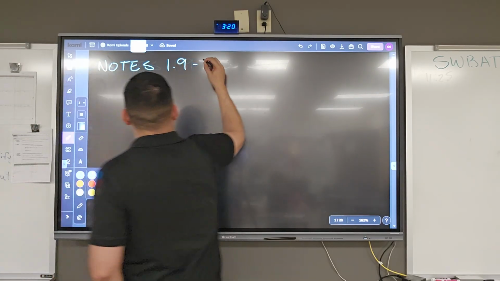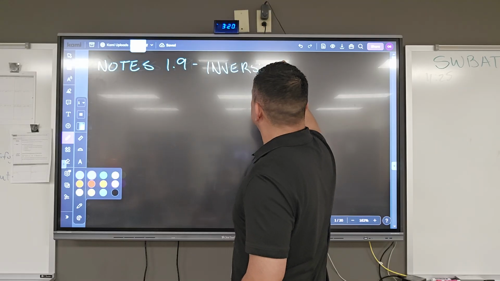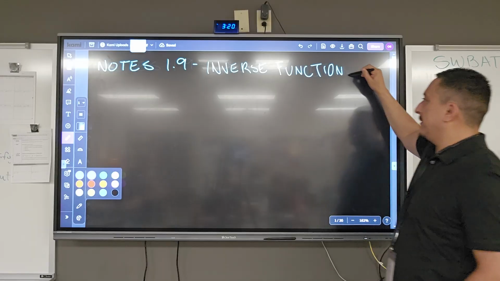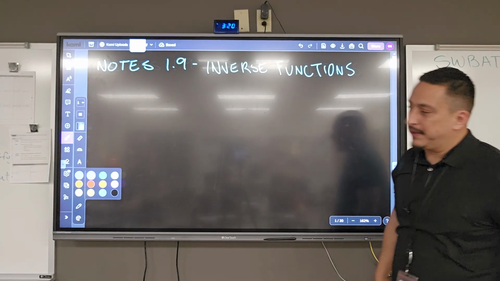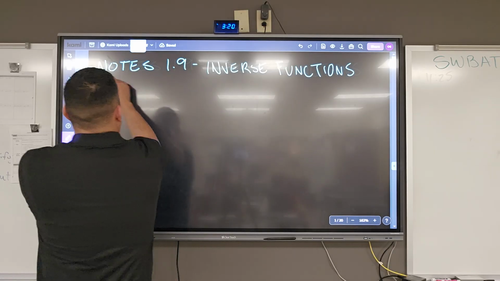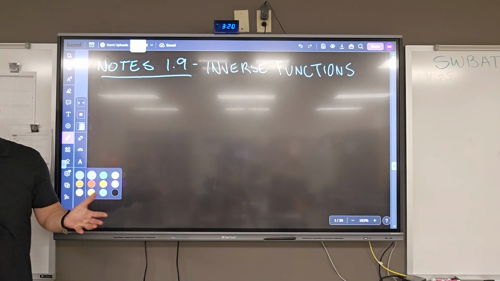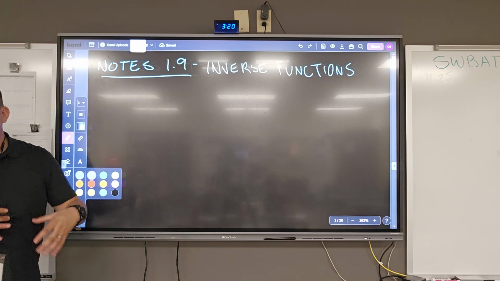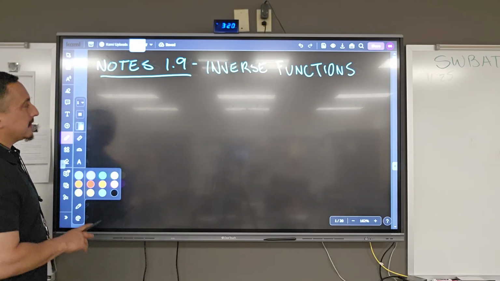1-9. It's called inverse functions. Inverse functions. Relatively speaking, this is a very simple lesson, okay? Very basic, so it won't be hard. And also, this is the last thing that you need to learn today before the test. So this is the last thing that I'll teach you. Tomorrow you'll practice it. Monday, Tuesday you'll practice for the test. So this is the last piece of knowledge.